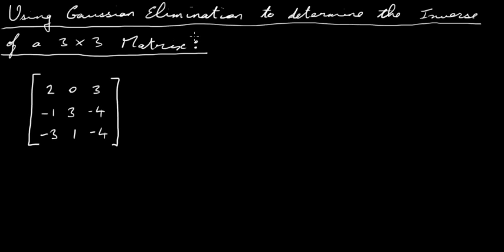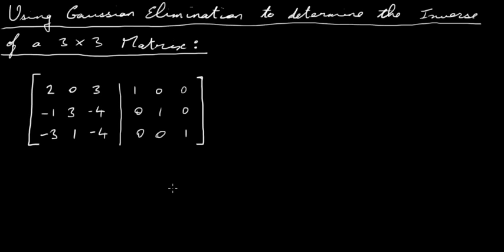We're just going to use Gaussian elimination, and the way we're going to do that is we're going to take this 3 by 3 matrix, and I'm just going to take this little bit here out. I'm going to draw a line down here, and I'm going to put in the identity matrix here. So the identity matrix will look like this. So really what I've done is I've made an augmented matrix, if you like. You don't necessarily have to do it this way. Some people write this matrix down and then this matrix down separately and work through this process, but this is the way I like to do it.